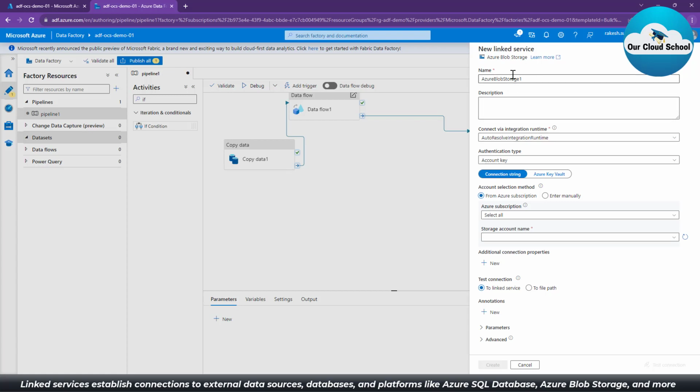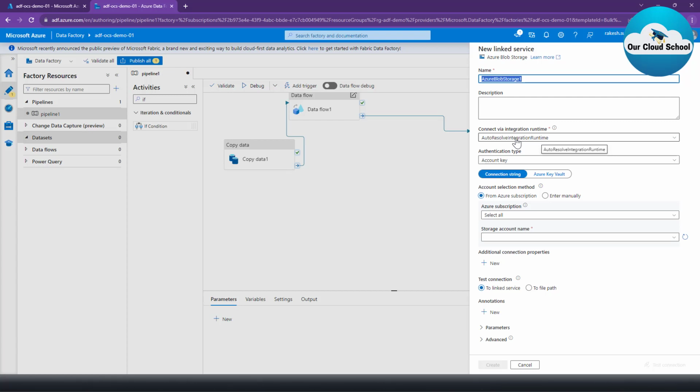So you can see that this is my link service which is of type Azure Blob. You give a name here, then how this link service is going to connect to your source or the target resource or the target data type, which is in this case the Azure storage account. We are saying auto resolve integration runtime, which means connect to this storage account and use the compute resource. Integration runtime is nothing but a compute resource which Azure ADF will be using to set up communication or to run the execution between one endpoint and another endpoint, in this case the source location.